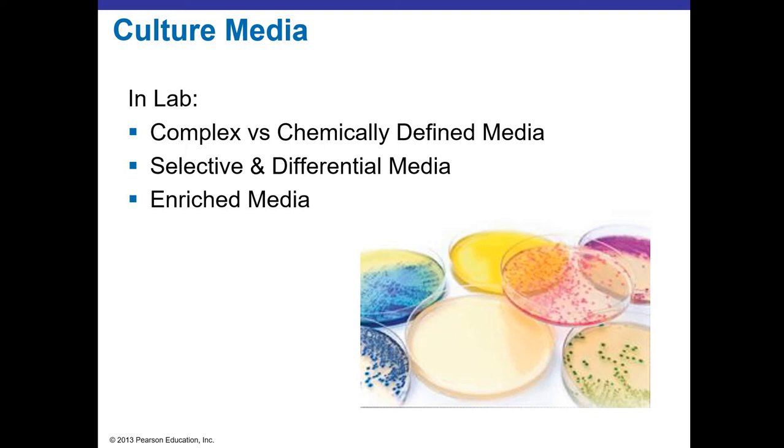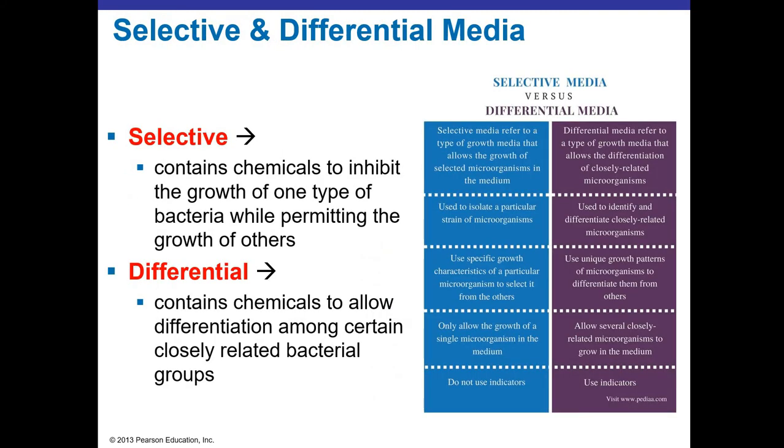And unfortunately, as we take bacteria out of the body, oftentimes these can be hard to grow, so enriched medias are important as well. So in selective medias, they contain chemicals to inhibit the growth of one type of bacteria while permitting the other to grow. So we have some agars where they may be selective so that only gram-positives may be able to grow. These selective medias usually don't have indicators. They're just kind of all or nothing, something grows or not.